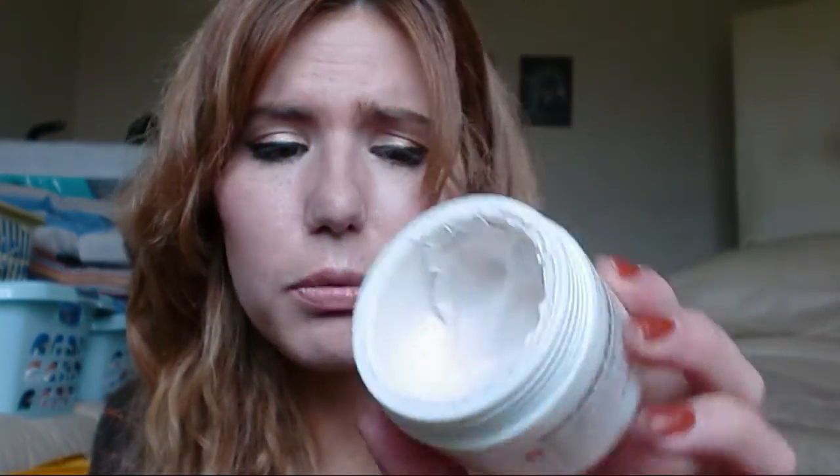On Fridays specifically I have a beauty night. I do a pedicure treatment for a fungal thing on my toe, paint my nails, have a shower, do a face mask, and do a hair treatment — everything on a Friday. It's like my little spa day. I also use this, the Fab Pore Facial Peel from Soap and Glory. Despite the name it's not actually a peel — it's an exfoliating facial mask that smells lovely. You put it on, leave it for 15 minutes, then wash it off.